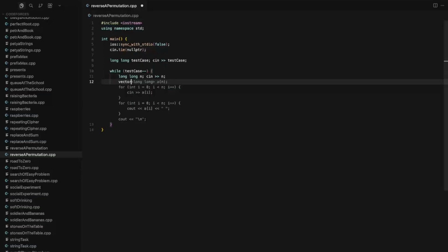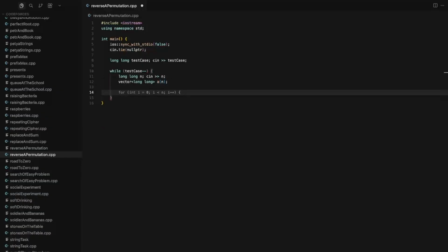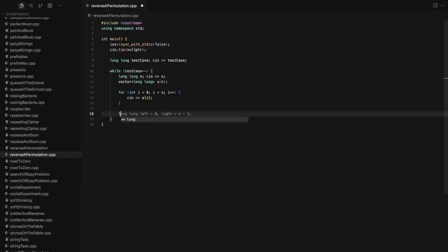We will initialize a vector of long, let's call it a, of size n, and then we will input the values in that array like that. Once we've inputted all of the values, we will assign our L value to be -1 and our R value to be -1 as well, because we haven't found a proper subarray to reverse.